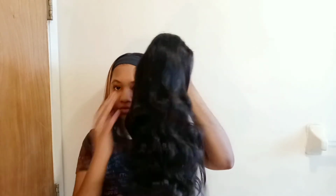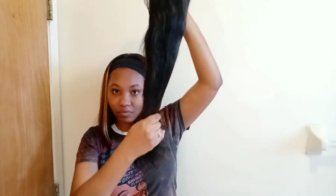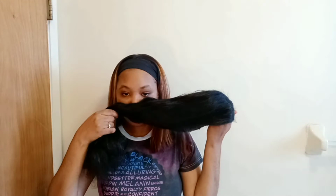It's really soft. It's full from root to tip. It doesn't have a smell.